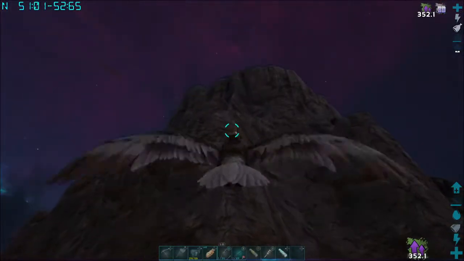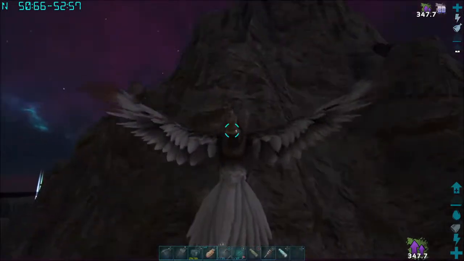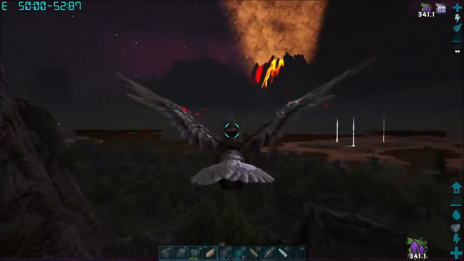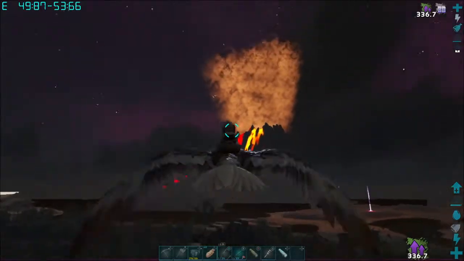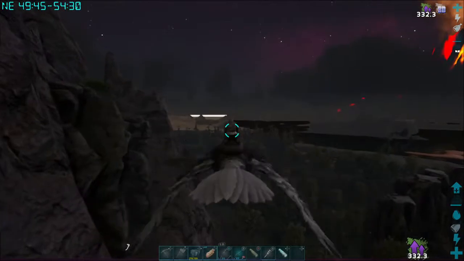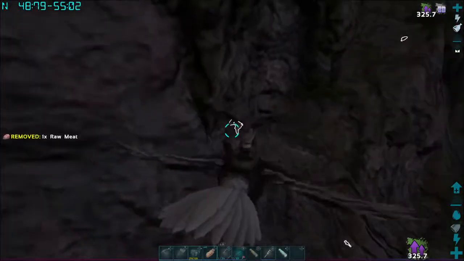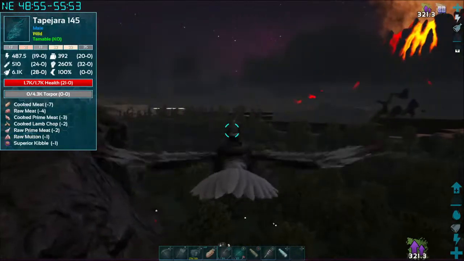So this is not the volcano, but it is a volcano. I believe. Right? Have we been to the volcano? I don't think we have. Man, that's so badass. It's a cool. Tape jar, you are acting nutty. 1.5. Acting as nutty as you want, buddy.